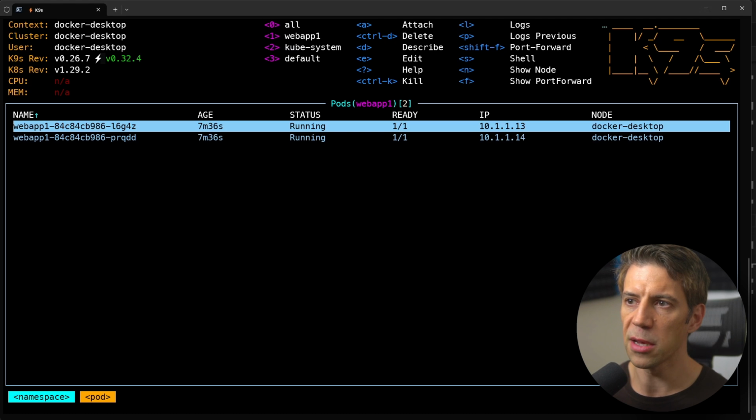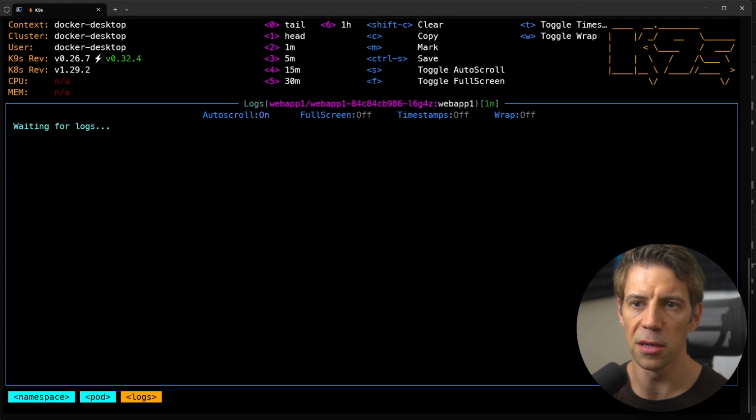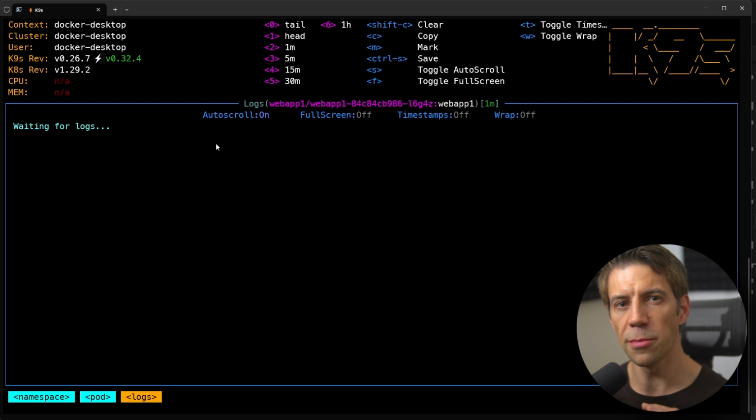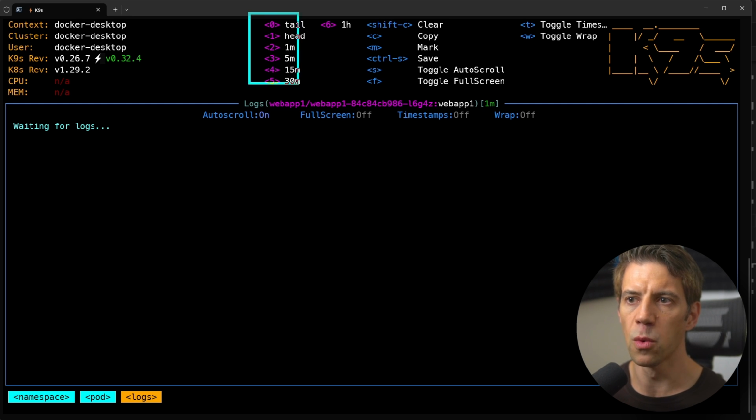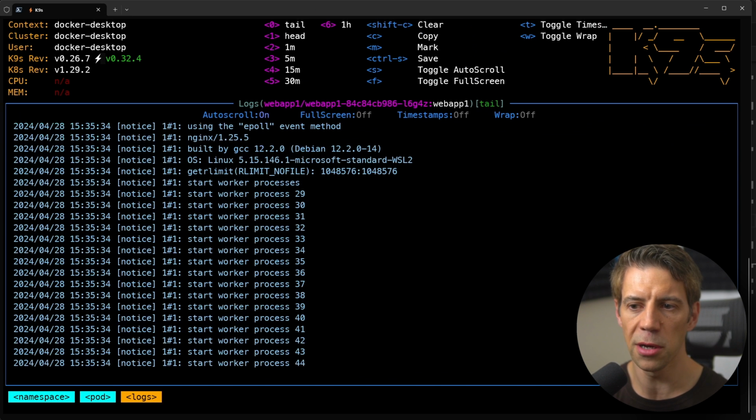So one of the shortcuts up here is L for logs. If I press L, then this starts viewing the logs. One common gotcha here is that it looks like there's no logs. You've got to press one of these to actually show logs that were already there. So I get into the habit of doing, if I go back, escape, press L followed straight by zero, and then it starts tailing and I can see the more recent logs. So L, zero, and escape to go back.